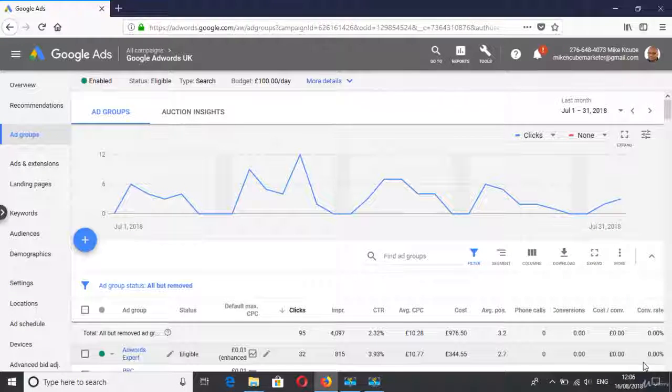In this lesson we are talking about AdWords bid management, and AdWords bid management really is about how you manage your bid strategy throughout your advertising.